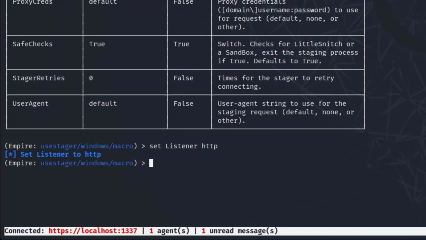So I'm going to set OutFile to /var/www/html/nasty-code/nasty-files, and I'm going to call it http8080 macro.